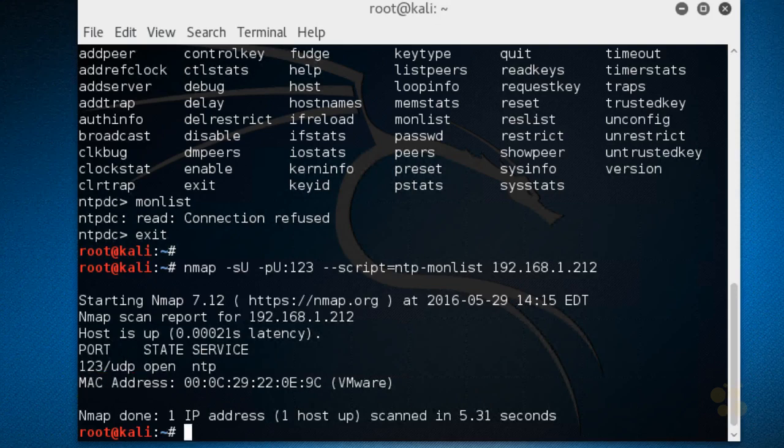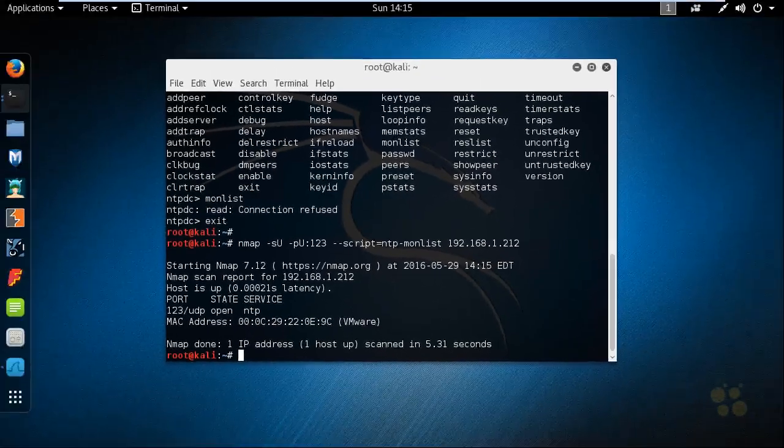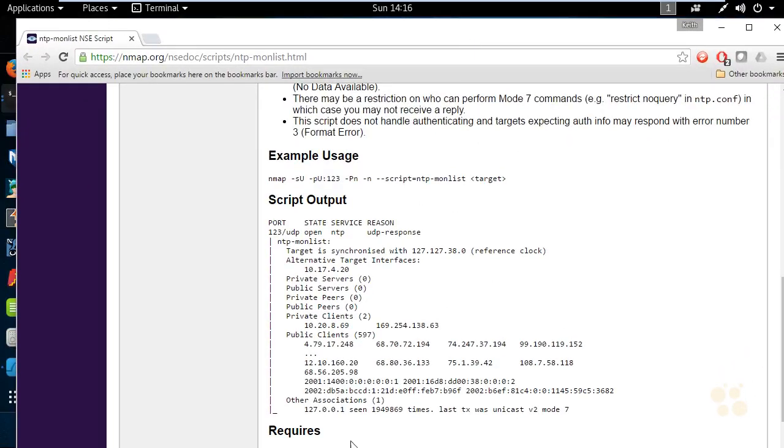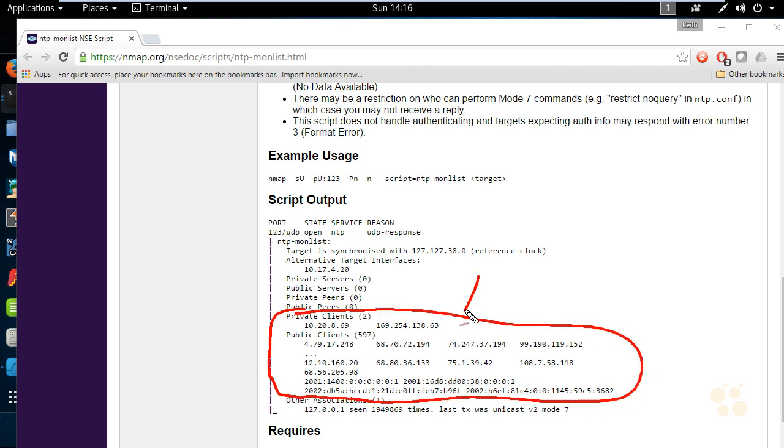And if we use the monlist option, either in Nmap or in the NTP command, and we connect it to a server that was vulnerable to that or willing to share that information with us, here's an example of the type of information we could gather, including IP addresses, both IPv4 and IPv6 in this output, of clients that are using that NTP server. Again, that would be very helpful if we're enumerating and discovering additional information about the network. In this example, we're doing the enumeration via NTP services.